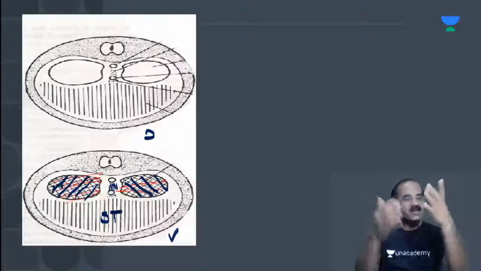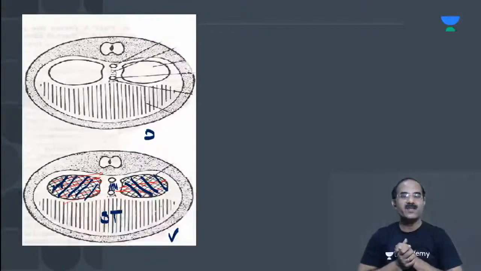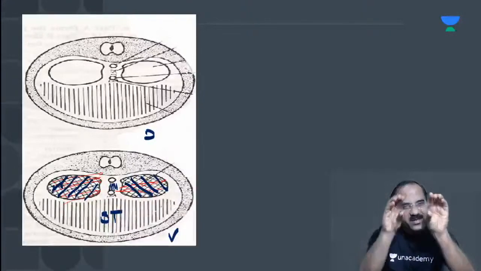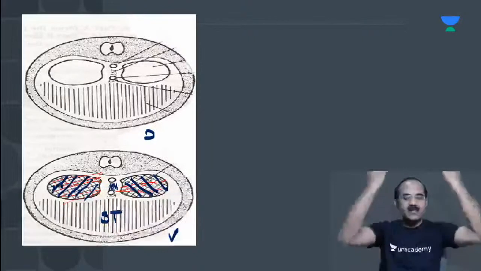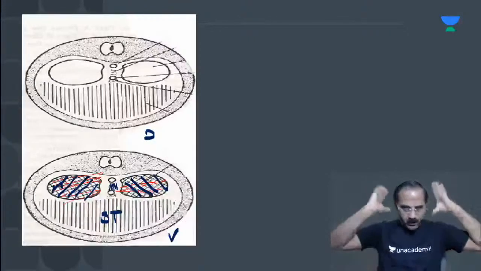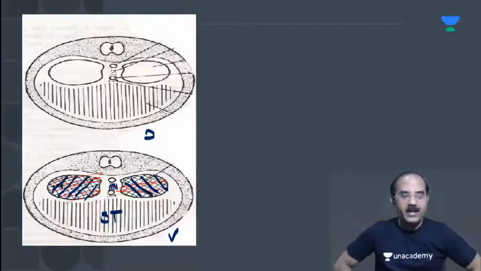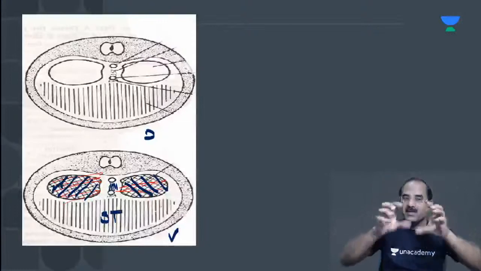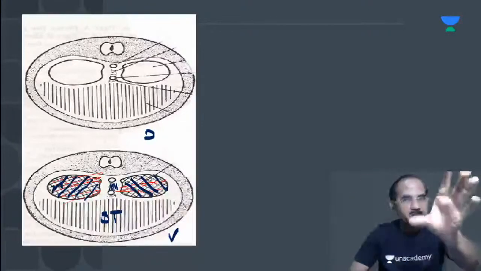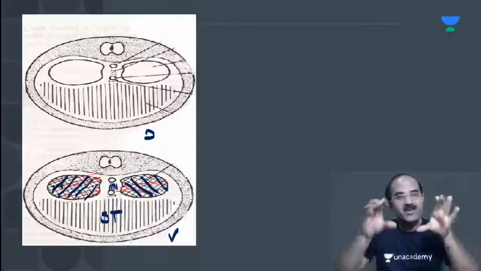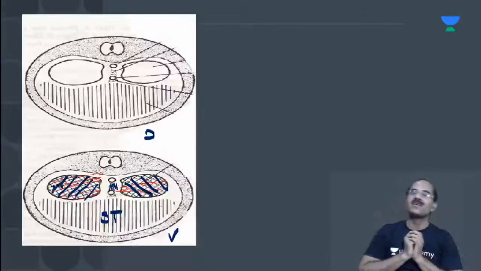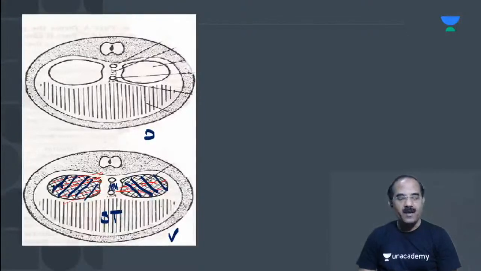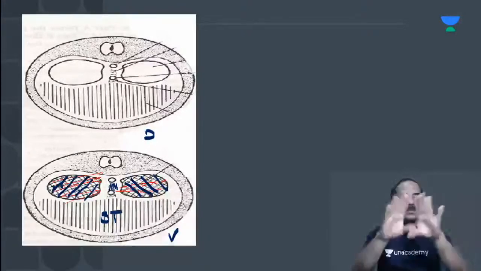Kidneys. Where are the kidneys formed? To begin with, the kidneys are formed in the pelvis, right? Kidneys are derived from the nephrogenic ridge: the pronephros, the mesonephros, and the metanephros. The pronephros goes off, the mesonephros goes off. What remains in us, which is functional, is the metanephros, and this metanephros is there in the pelvic region. So the kidneys are first formed in the pelvis from the metanephros.